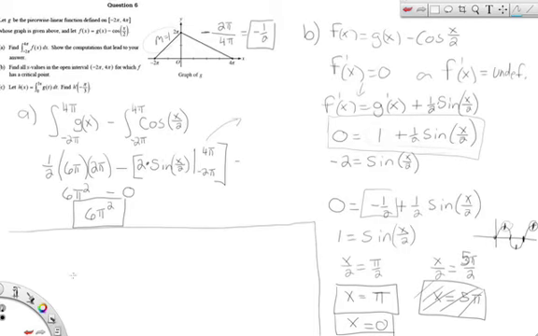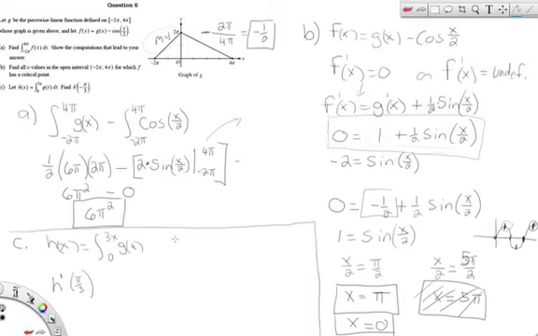Okay, part C. So let h of x equal the integral from 0 to 3x of g of t. Okay, so then they're asking me to find h prime of pi over 3. Alright, so this is kind of an interesting question because they're telling me that the antiderivative of g is going to be h, but they're not asking me for h, they're asking me for the derivative of h, which should be g. Although the 3x complicates matters.